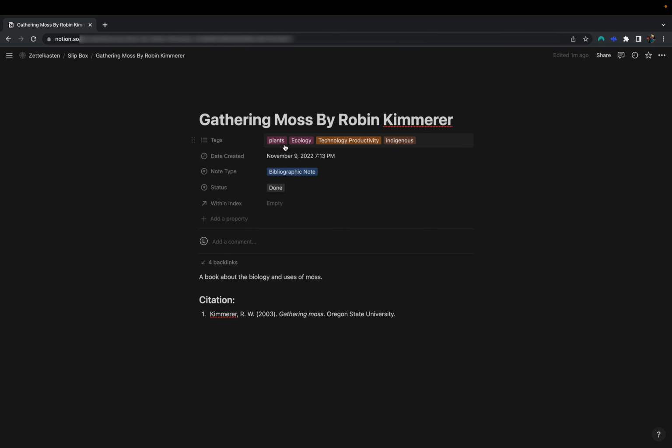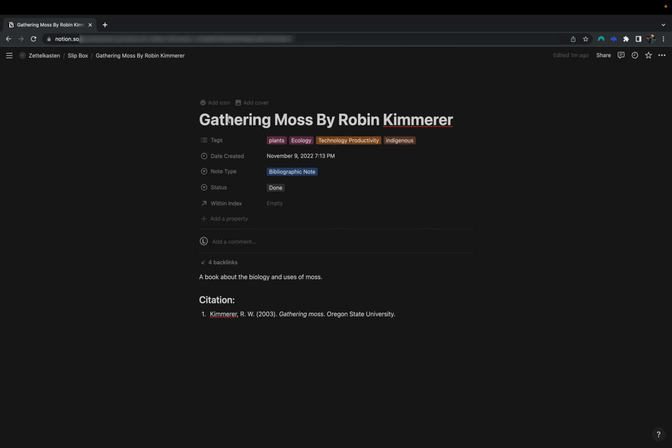These tags are a little weak. Plant is a bit vague and I try to be as specific as possible while tagging notes. But when determining tags, I would say the general rules I follow are be specific, use as few as possible, and tag based off of the ideas you are most interested in while reading the original content. I read this book looking for practical uses of moss, so you see 2 of the 4 tags pertain to the utility and service mosses may provide to humans.